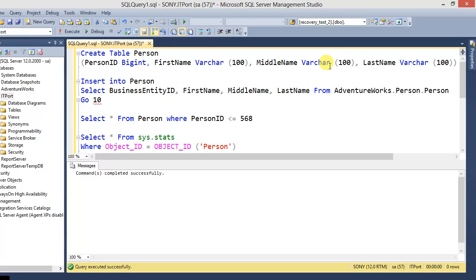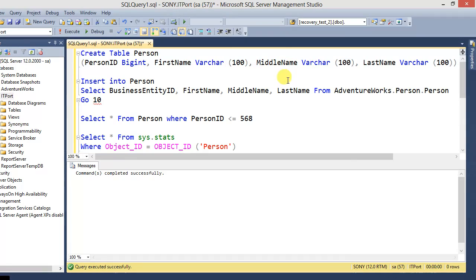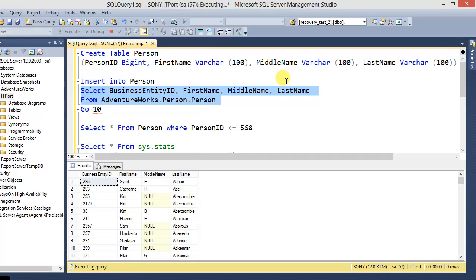Let's create one table, Person, with the columns person ID, first name, middle name and last name, without a primary key and without indexes. Just create it and pause. Now I am going to insert from AdventureWorks Person.